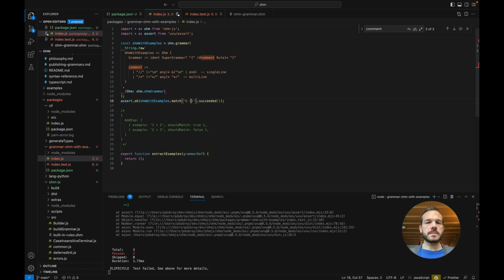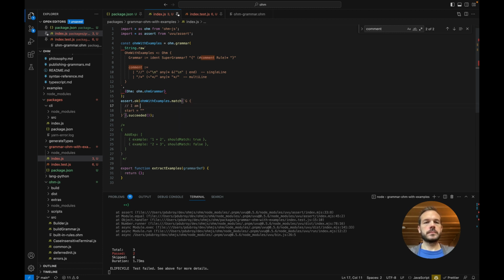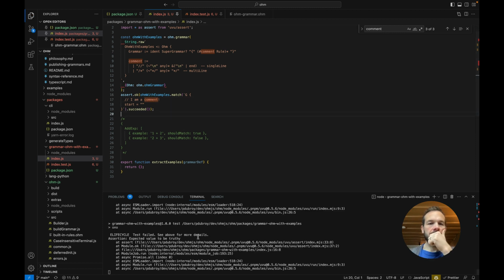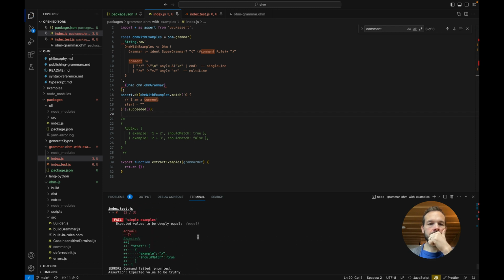Okay, so let's modify this and let's see what happens if we insert a comment before this rule, and if we can get access to the comment.